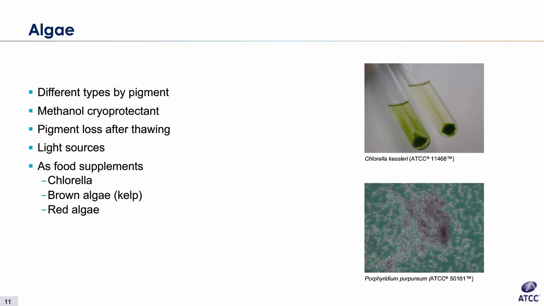You can also see a pigment loss after you thaw your vial, and you might get scared and look at this and say, oh no, why is my algae white? It's supposed to be green, it's the wrong color. Well, I find that if you just leave them be and let them sit in the windowsill and chill out for a week or two, the pigment usually does come back. So that is kind of startling when it first happens, but I think it's actually pretty common. Light source is important too.